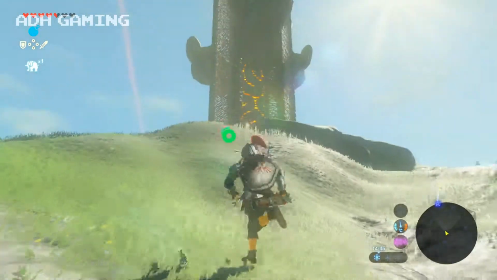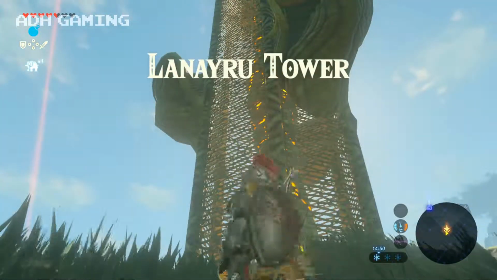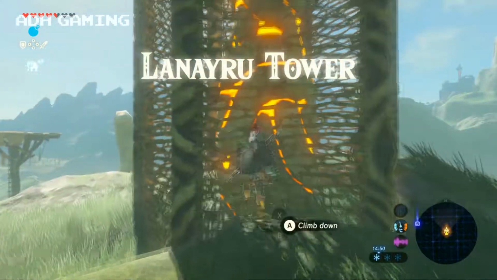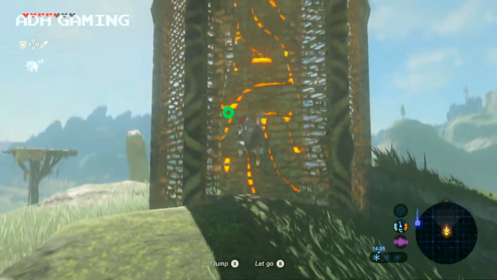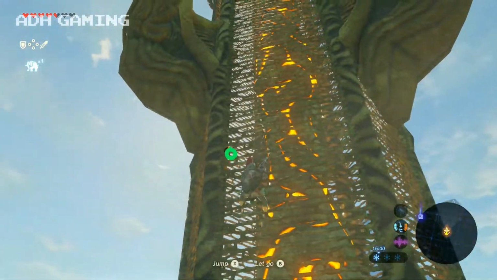And sometimes with the towers, they are guarded either by enemies or around them is like barbed wire, or... It's a bit tricky sometimes to get to the tower, but in this instance it's... Yeah, I've just walked up to it.